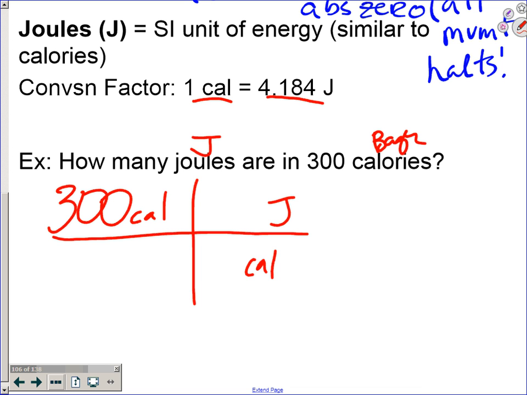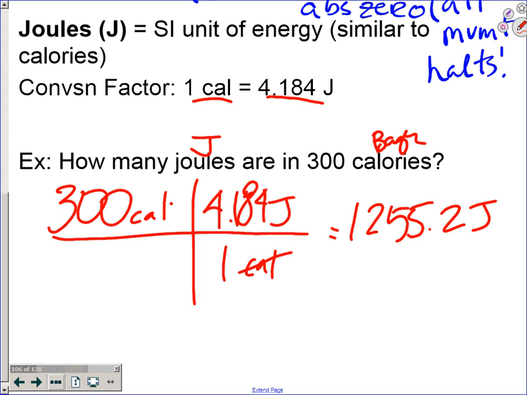Riley, what would I put number-wise? Okay, so 4.184, and then what goes down here? 1. All right, so calculate, guys. Hopefully somebody's here at this point already. 255.8. And that's joules, right? Okay, so calories gone, joules are left. All right, so this is actually how many joules you ate, potentially, right?